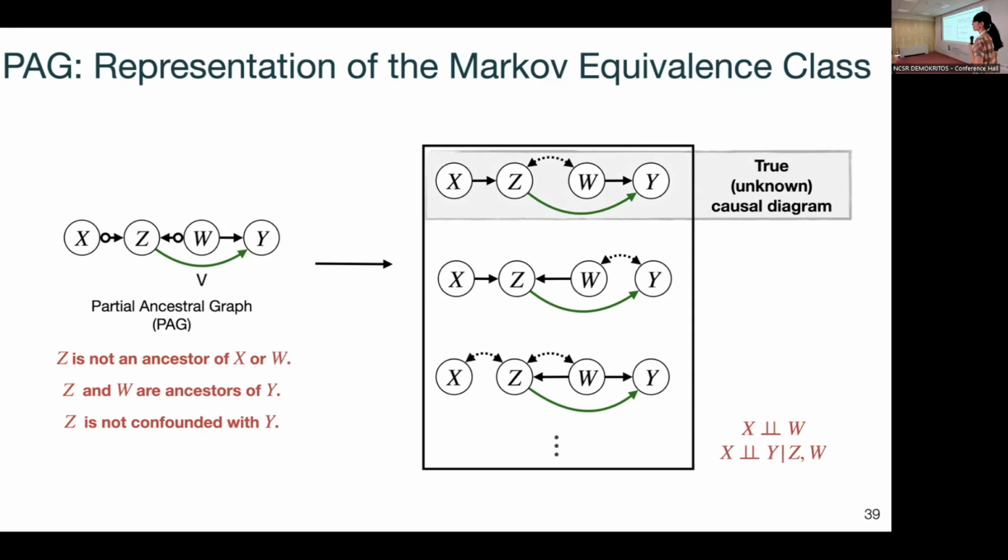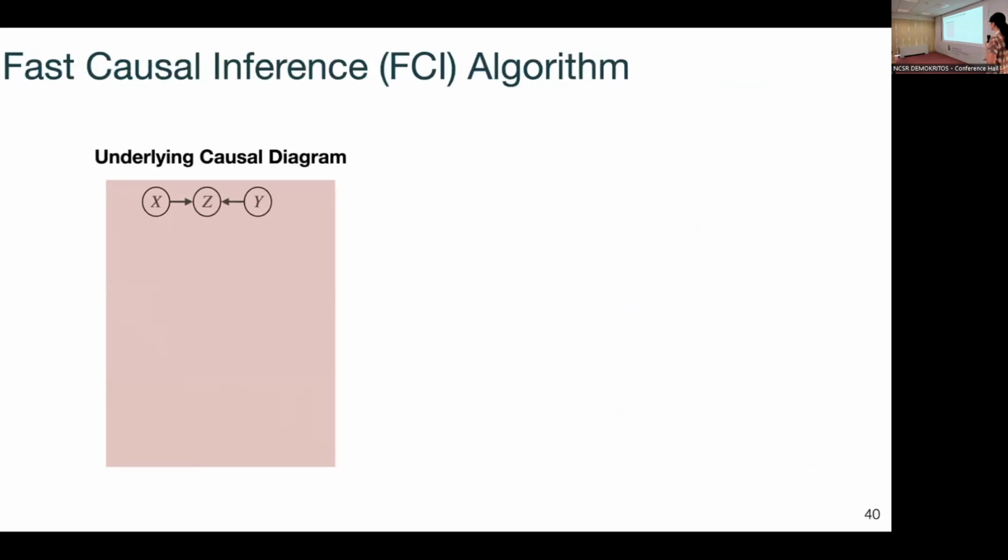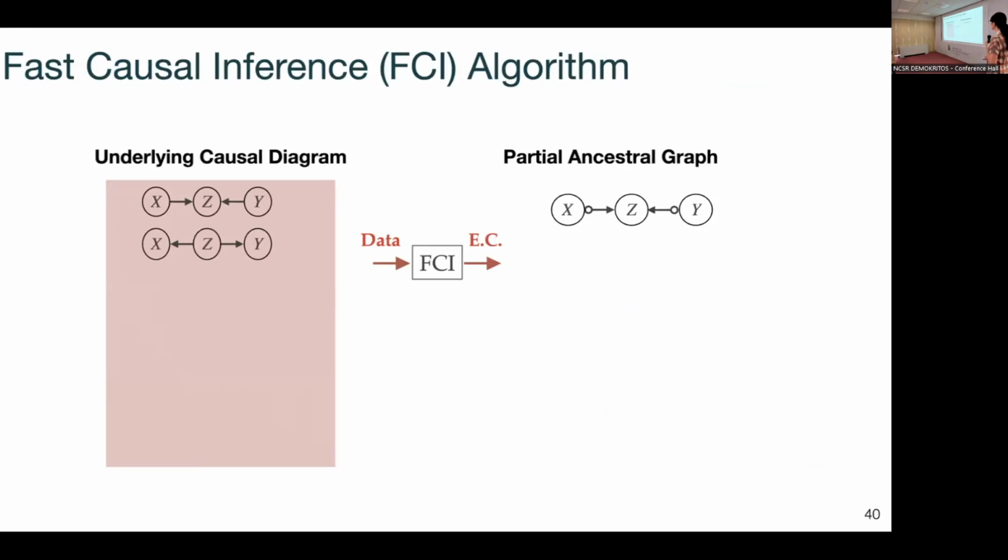So this was the true graph that we started with in the example. It is one of the members of the class. Here are just a bunch of other examples. For example, this is the graph related to the equivalence class that includes the collider. So the collider there is part of this equivalence class. This is the fork. The fork is going to be represented like this, so you see that it is inside of the characterization.